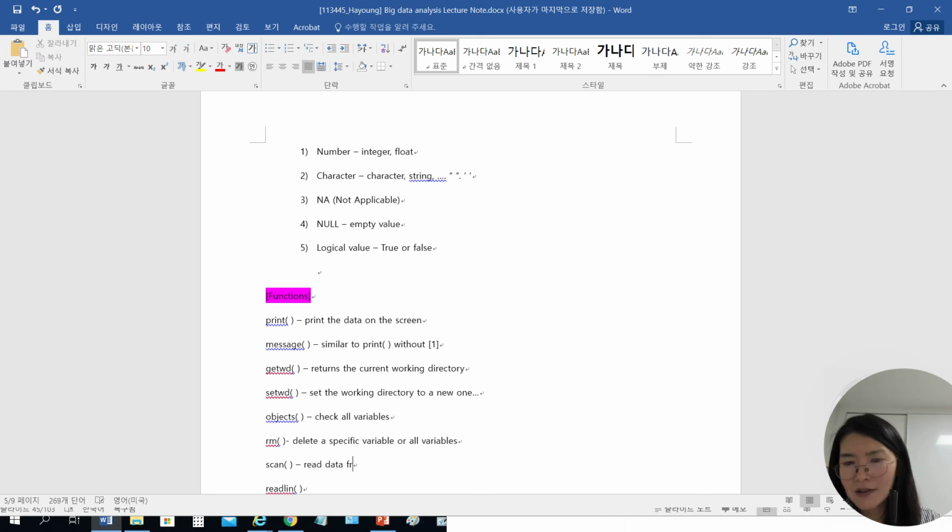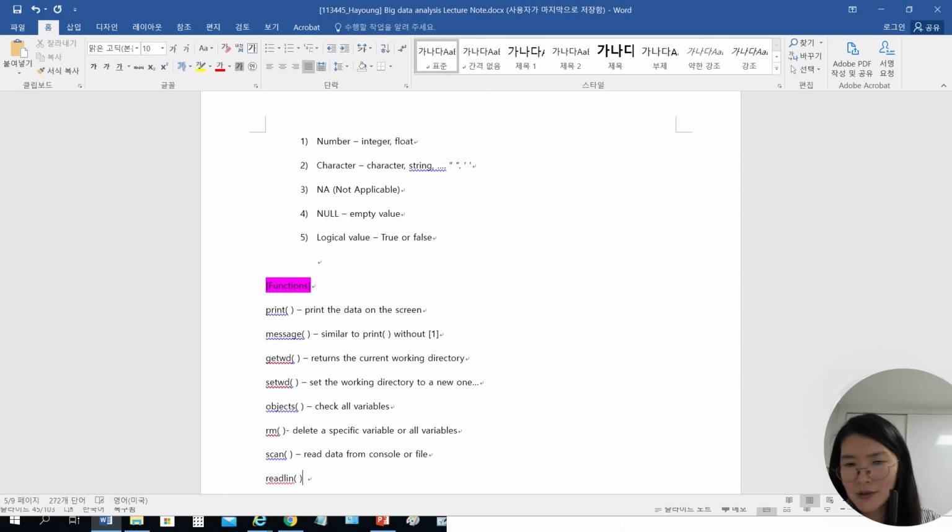We can read data from the console or a file, right? In the case of readline, normally we can read data from a file, all right?